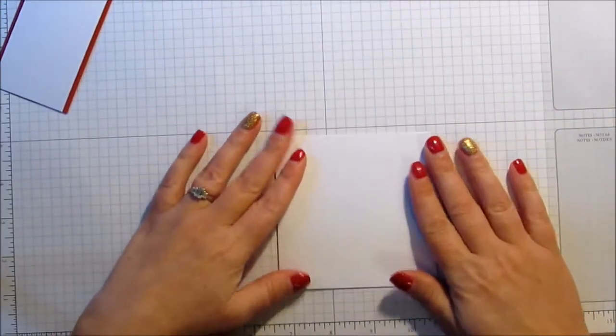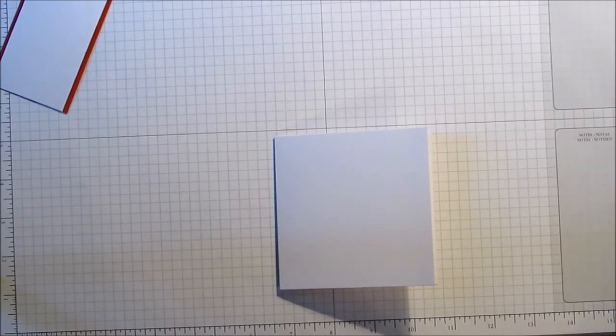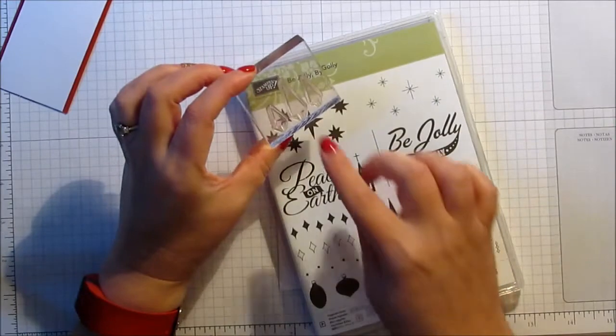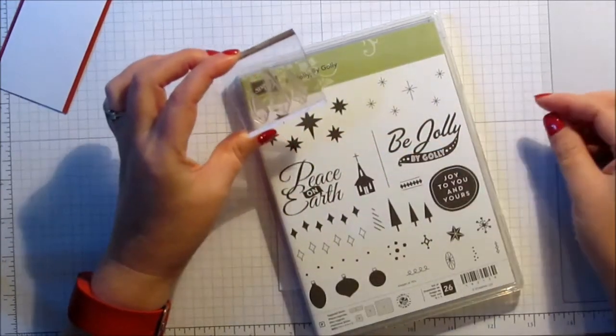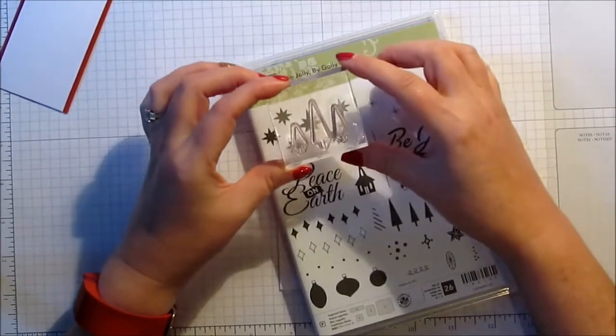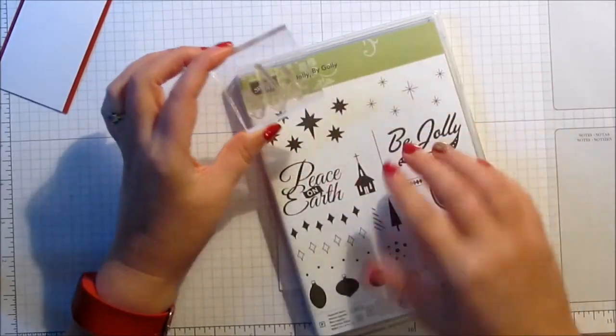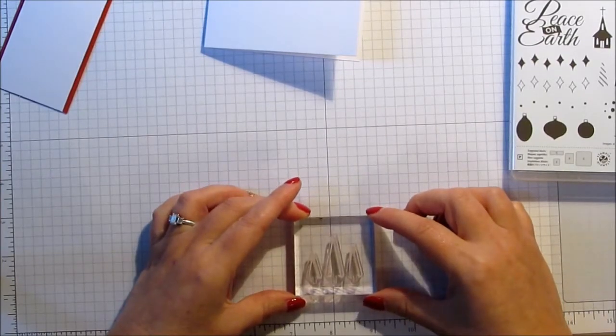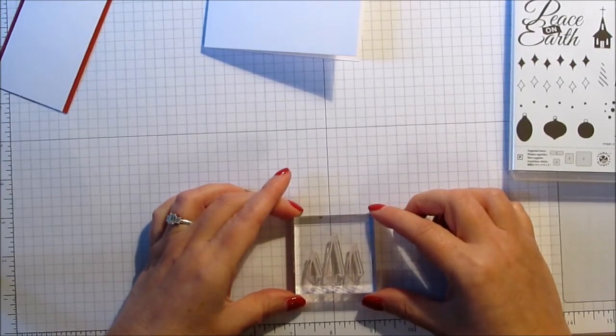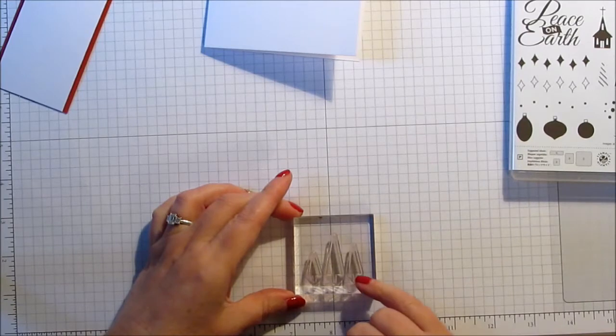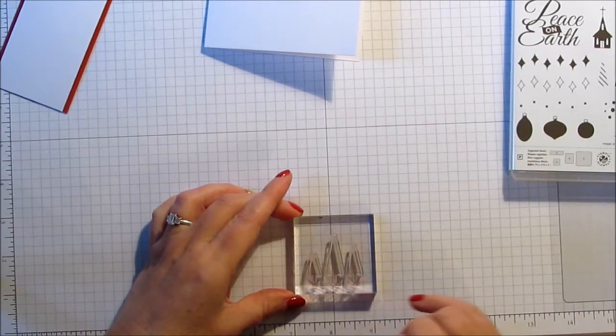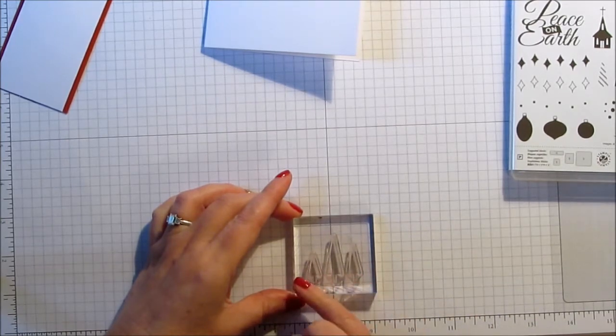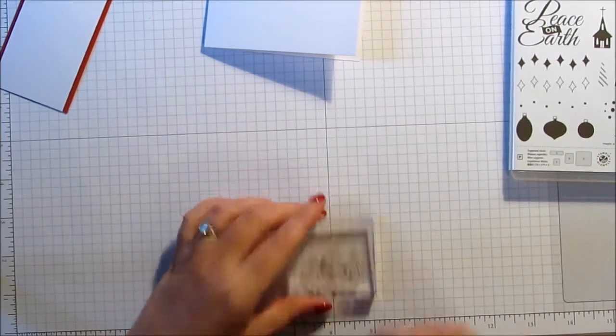So we'll start off with our card blank. On this side you have these little Christmas trees, they're not joined together, they're actually three little individual stamps so you can just use one if you wanted to. I wanted to use the three for this one and I found the best way to line them up is actually to use your grid paper. The bottom part of the trees where they go across are all in a line along one of the lines of the grid paper and it just means that you get them all nice and even along the bottom. Just a little tip there.